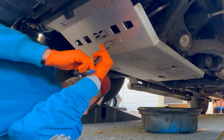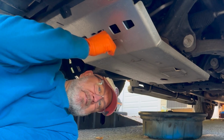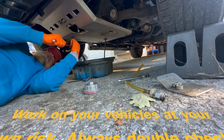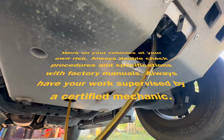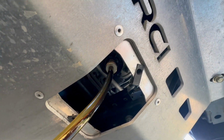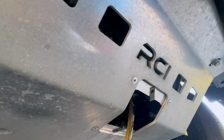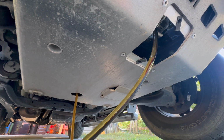It's time for another oil change on our 5th generation 4Runner. You can watch our complete video on a Toyota 4Runner oil change with the link down below. Couple of clever tools here. The Stalbus drain system for the oil pan, and then this oil drain hose for the oil filter housing. Keeps the job relatively neat.